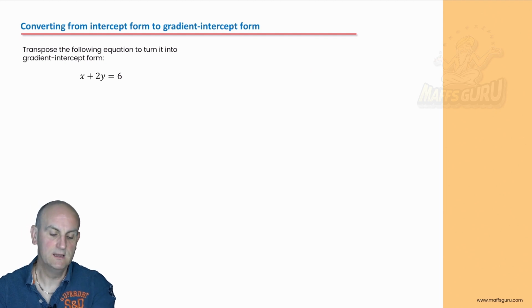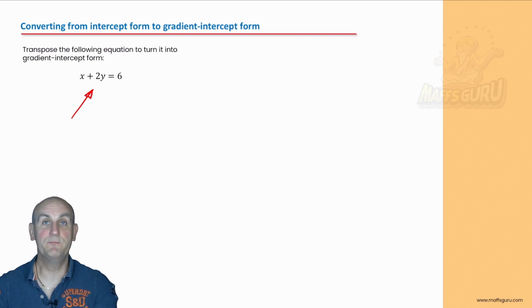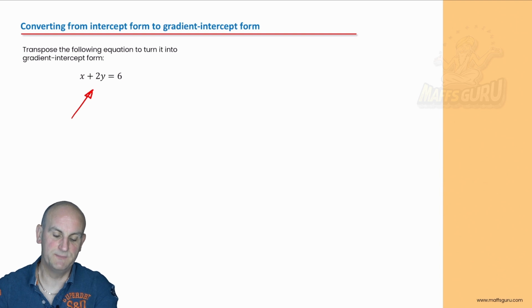Maths starts to mesh together again in year 9, and that's where it's really important that you understand this, all right? So let's just do it again. Bearing in mind, this here has got its own name. It's called the intercept form. We've met it in a previous example. Sometimes drawing equations is so much easier when it's in that form, and you're going to meet it again later on in simultaneous equations. But let's just do it again.